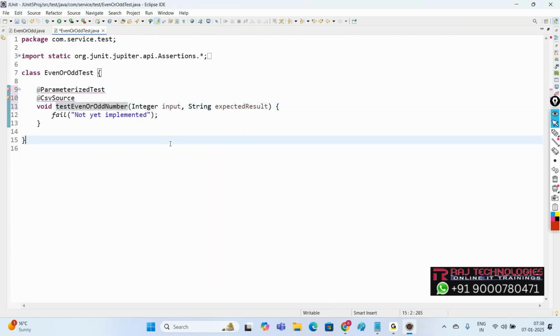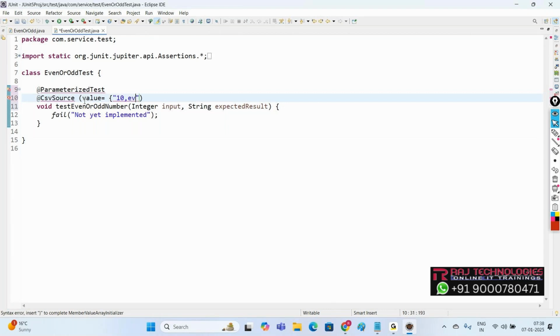Now we have to go with @CsvSource, and the values we are going to pass are: 10 comma even. This means 10 will come into input, and even will come and be stored into expectedResult.